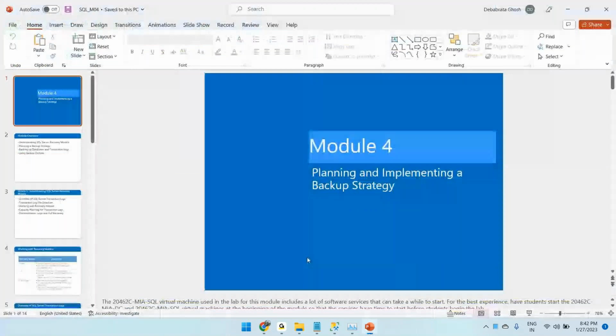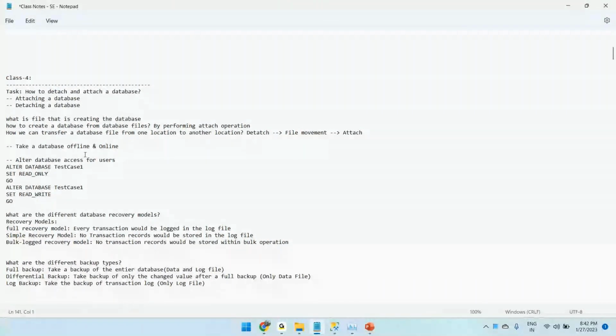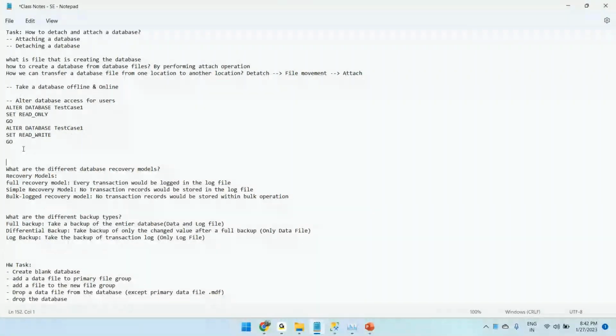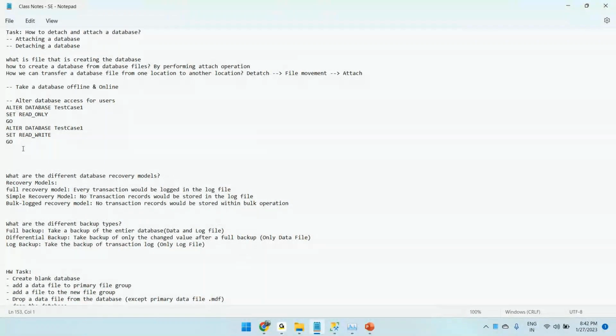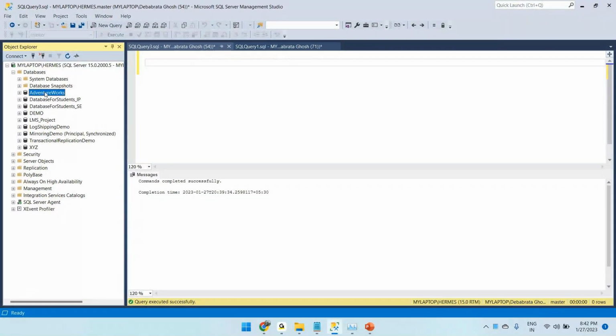All right. So let's start with the next topic, which is planning of backup. When we are talking about data or about a database, the first thing we need to make sure of is security.